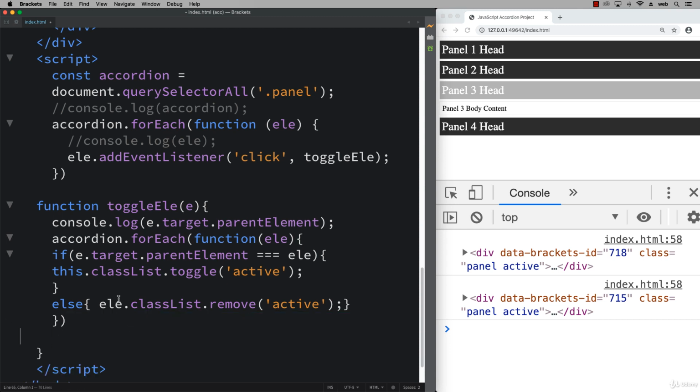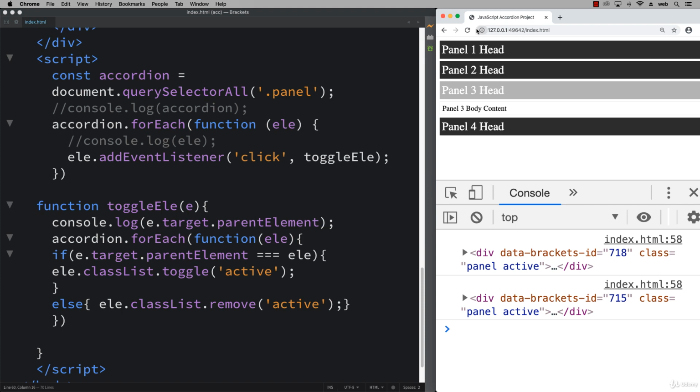So when we do it this way, we need to also update this, because this is no longer relevant because it's within this scope now, and we've moved it out of the main scope. So it's not going to be able to identify what this is. And this is where we can use ele, or we could use the element target parent, because it's going to look to the parent scope to figure out what the value of the existing element event object target is.